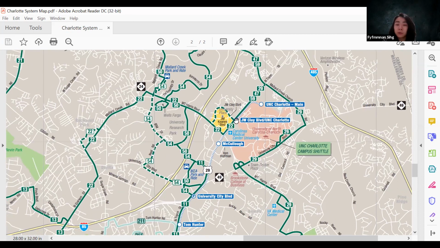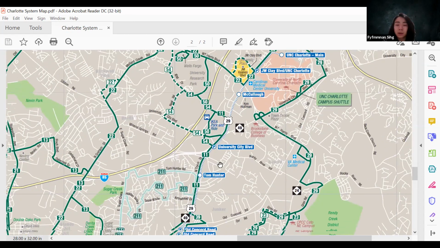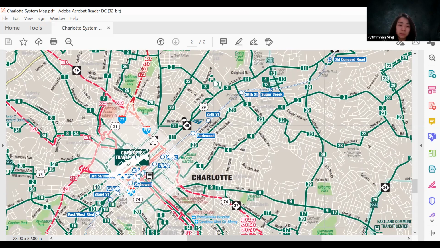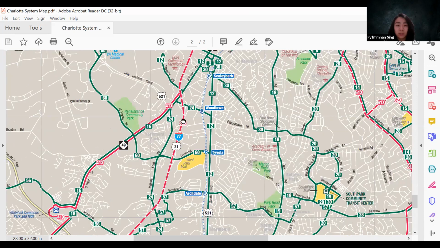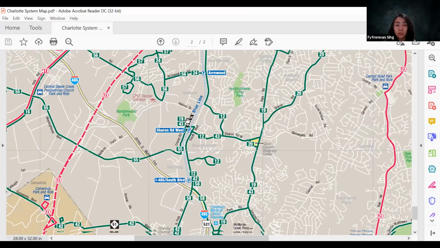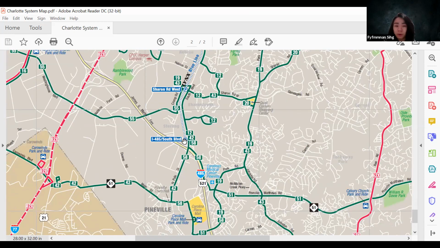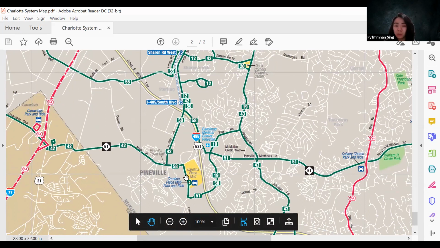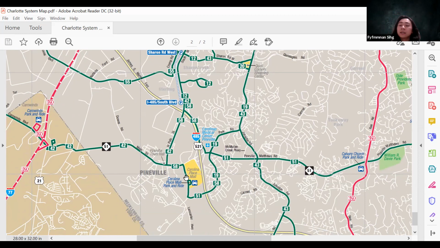From J.W. Clay Boulevard and UNC Charlotte, we can go down into downtown Charlotte, down, more down, and until we hit the last stop, right? I-485 and South Boulevard. And this is actually quite close to Carolina Place Mall. If you just scroll a little bit down, we're at Carolina Place Mall. So here is where we need a route that will take us from I-485 South Boulevard Station to Carolina Place Mall. So the idea of final transit hub to destination.